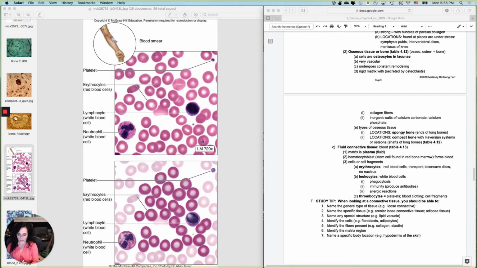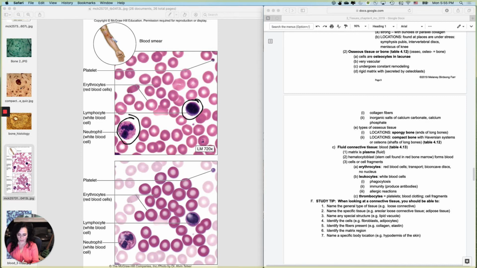The other types of cells, if you see a cell with a nucleus in here, like this one or this one, these are leukocytes. Those are white blood cells. And they don't all look alike because there are 5 different types of leukocytes, and then there are some subtypes as well. Big picture understanding, leukocytes are primarily for defense and immunity. They're also involved in allergic reactions. We'll look at some more of those in a couple more slides.